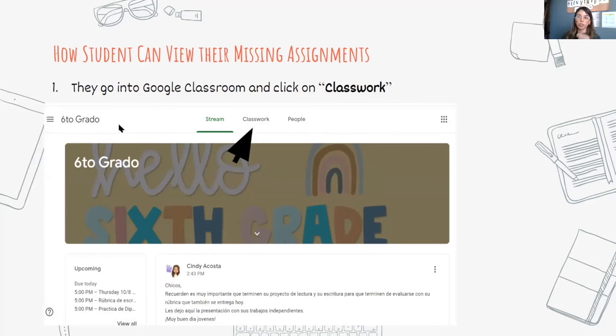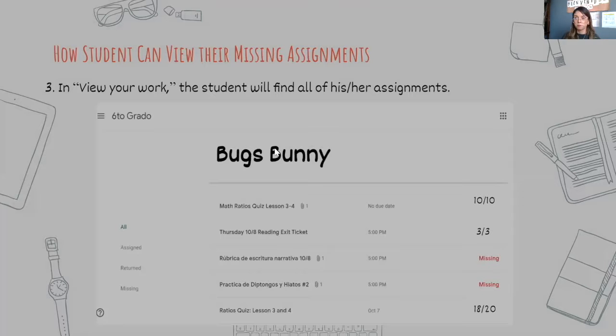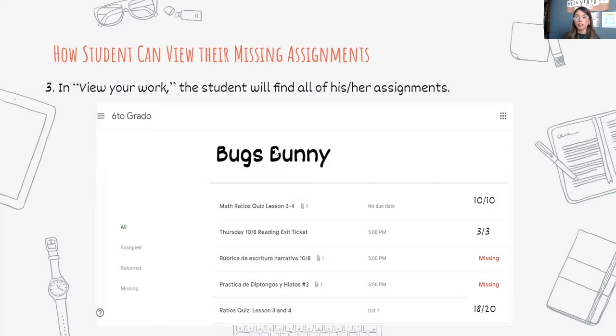How can students view their assignments? If they click on Classwork up top, it's different from the teacher view. It's going to say View your work. They need to click there, and the student will find all of their assignments.